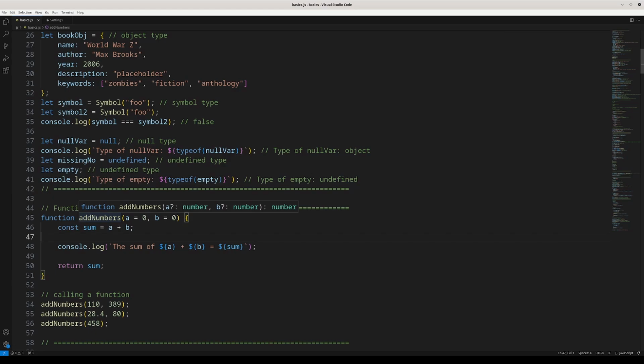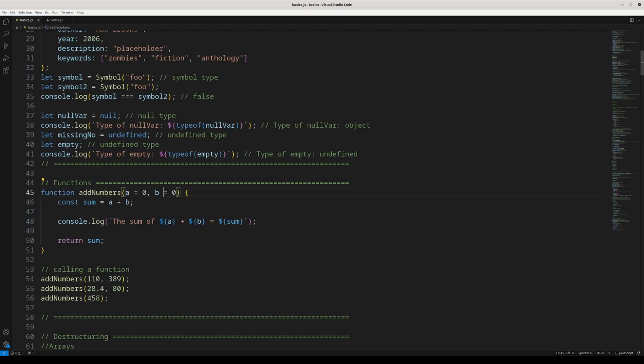Here in this function that I've declared, I have it take in two parameters. Parameter A, which will default to 0 if nothing is given, and B, which if nothing is passed in, will get assigned 0.